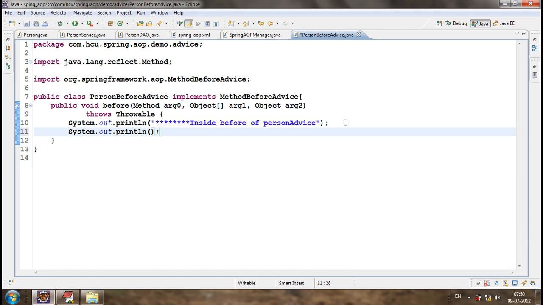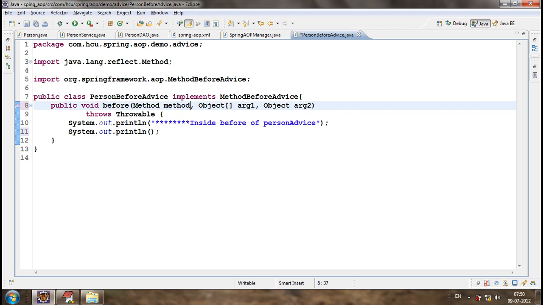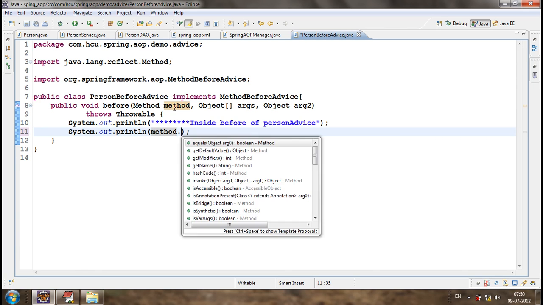This method object can be used to get any information of the method. We can get the name, we can get all the modifiers. What is the access modifier?